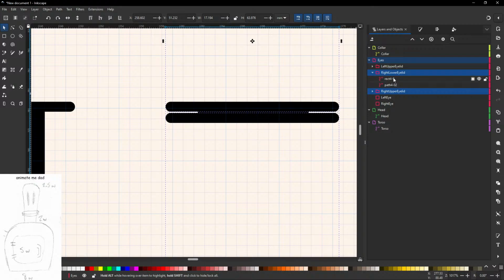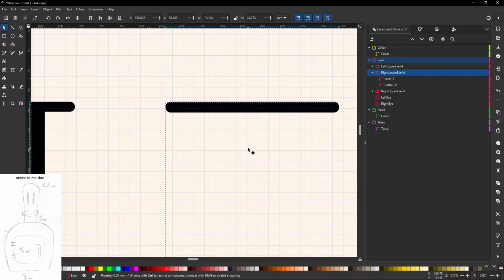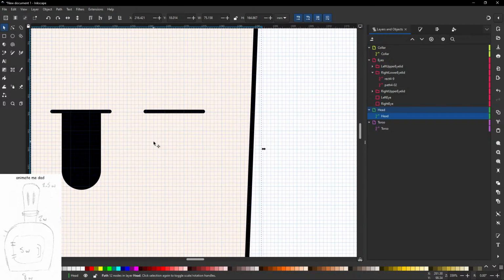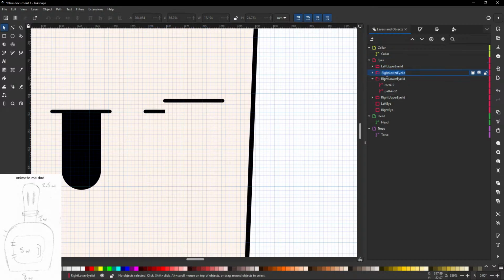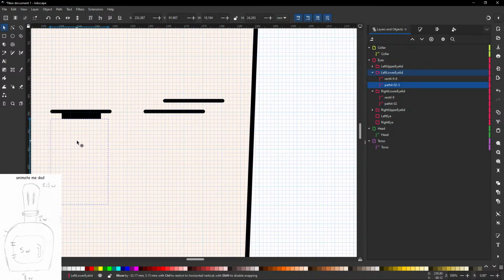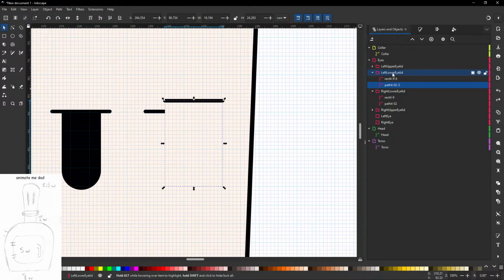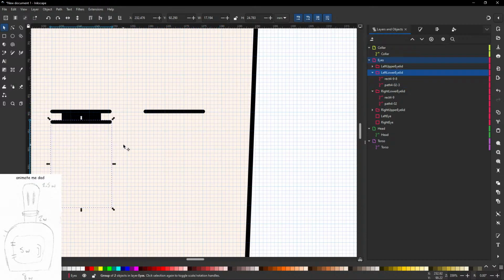Then I can take the right lower eyelid and move it up until there. Hey, that wasn't terrible. Now we copy right lower, paste it. This is now left lower. And go over. Oh no! I picked the rectangle.